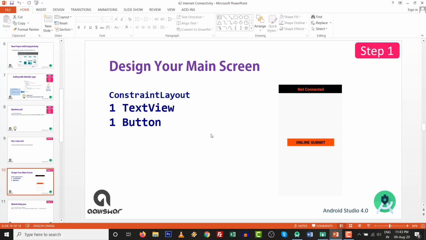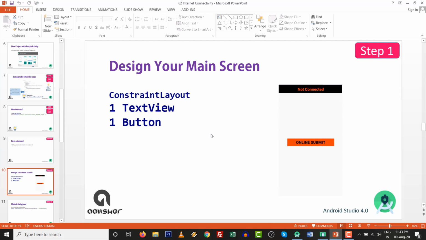It's a constraint layout with one text view and one button. So one button, likewise you can fill the form with many edit texts and hints and all those labels or text views. Then at the last there is one button. By that you submit the values. So imagine that this online submit button is for submitting the values to the server, or adding the values, or updating the products or the values of the form to the server-side database.